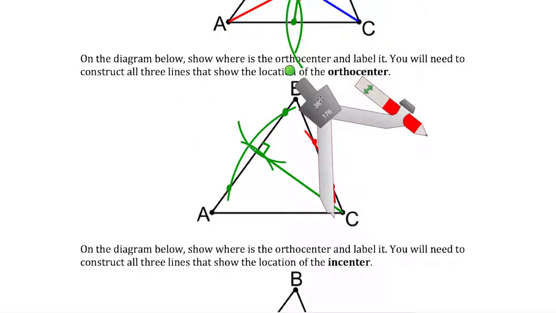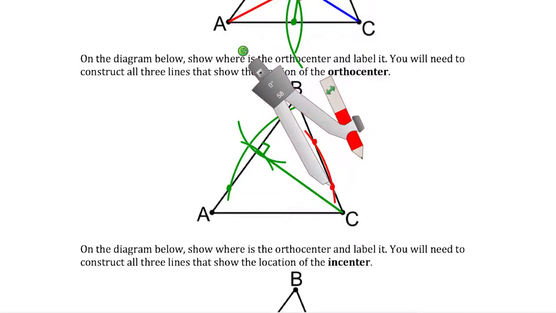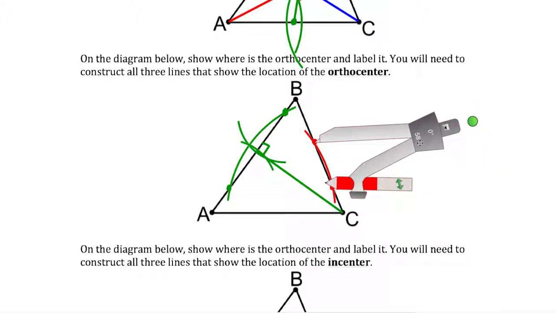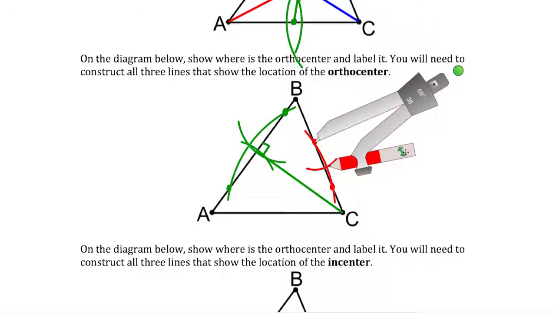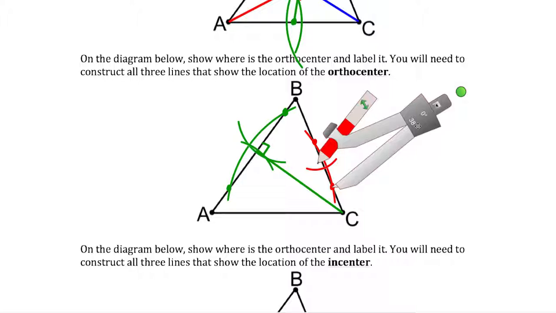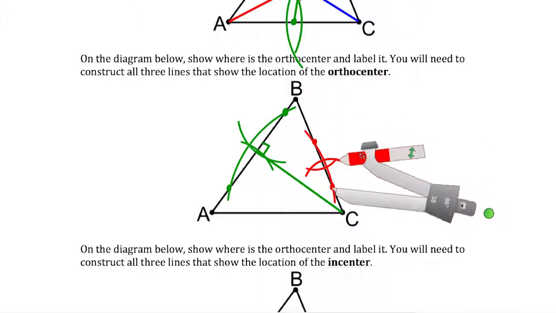So now I want to find the midpoint of those two. So I'm going to need to pull this in really close there. Doesn't matter where I put this as long as it looks like it's going to be more than halfway. There we go. And so the midpoint's going to be somewhere between there. So actually it looks like it's going to be right about there. And then if I connect that to this side, we can see we're going to have this other perpendicular line.